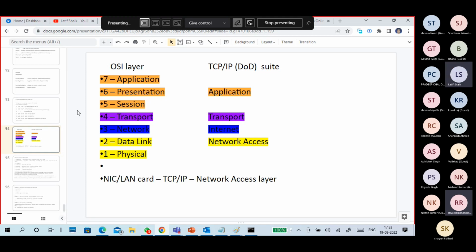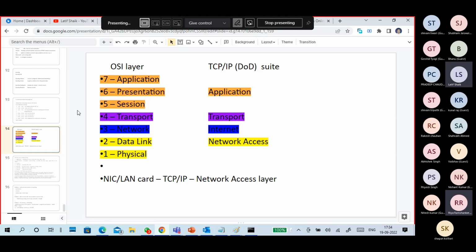In the TCP/IP protocol suite, also called the DoD model, transport is transport, network is internet, and data link layer and physical layer together form the network access layer. So the physical layer and data link layer are equivalent to the network access layer in TCP/IP, and the network layer in OSI becomes the internet layer in TCP/IP.